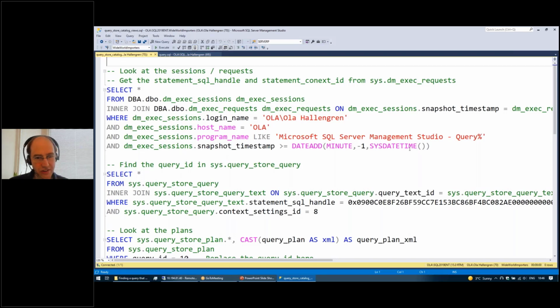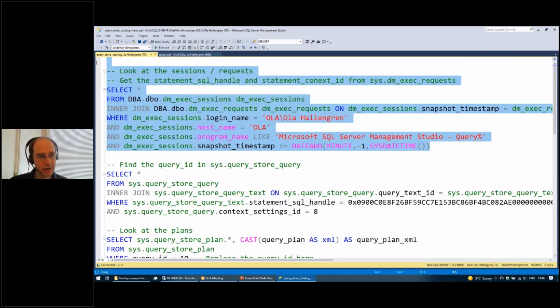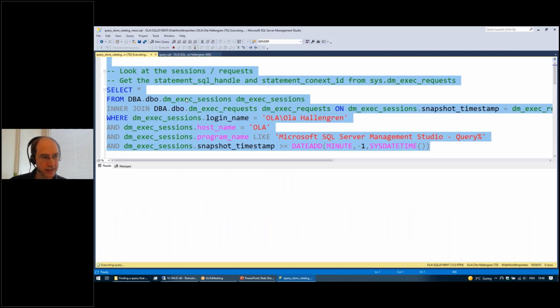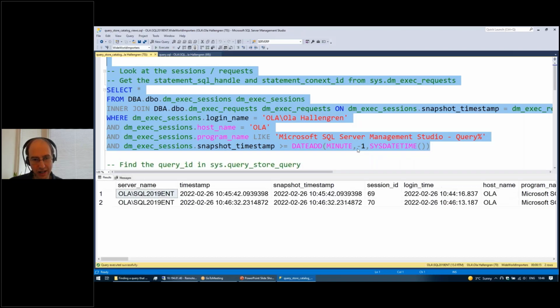What I do here is use this monitor data that I'm collecting from my DBA database, DMX sessions and DMX requests, and then I filter on the information I have. I had a login name, a host name, and a program name, the application name. Right now I'm just looking at the last minute, but this could of course be any point in time.